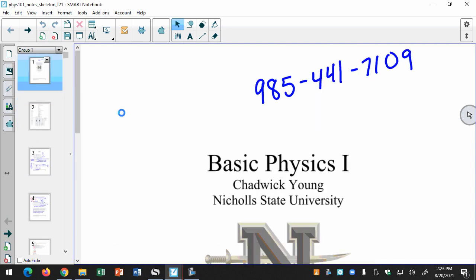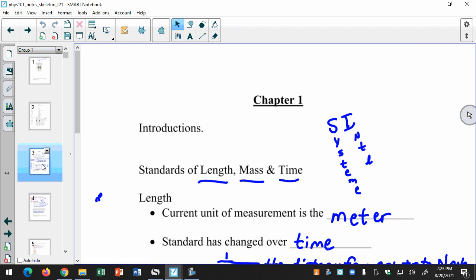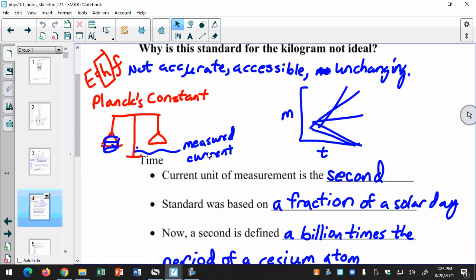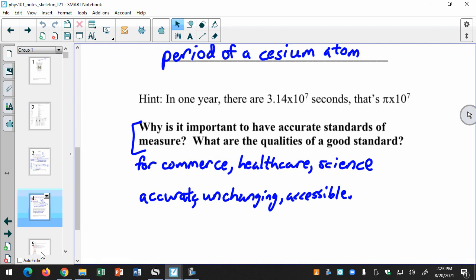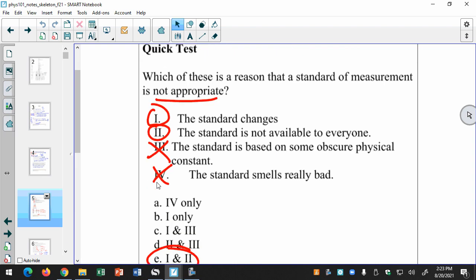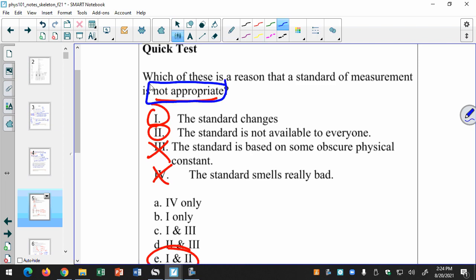Now that I'm reading it, it makes sense. I guess I read it again and slowed myself down and it makes sense, but if you still want to explain it. Okay. Yeah, you have to be careful when you're answering questions that you understand exactly what it's asking. So this is a good exercise. I'm looking for reasons that make them not appropriate, right? So these are reasons that would invalidate a standard from being a standard.